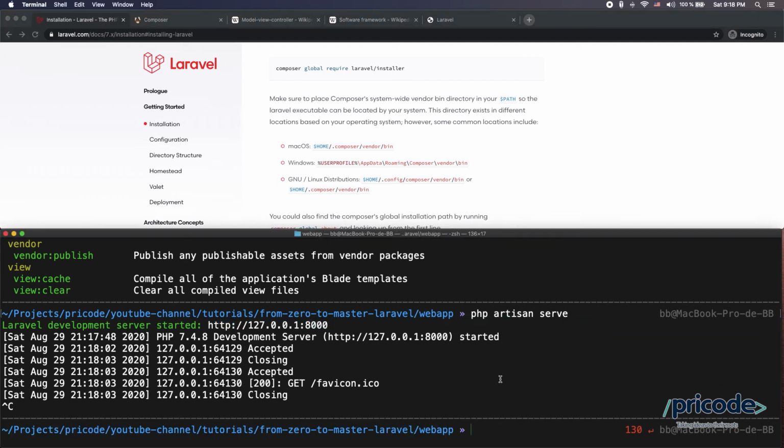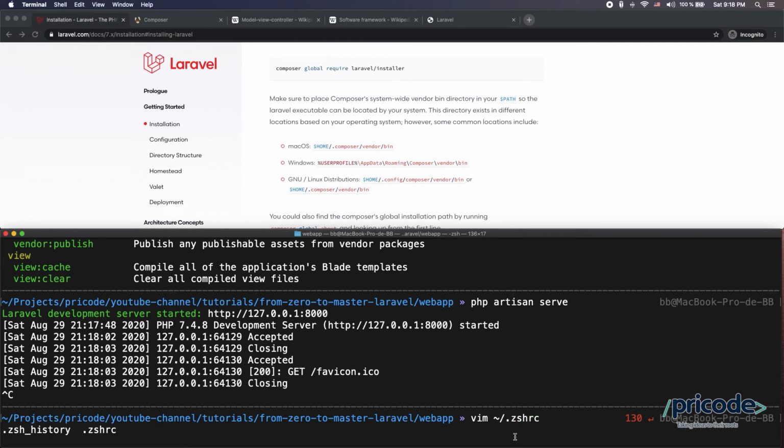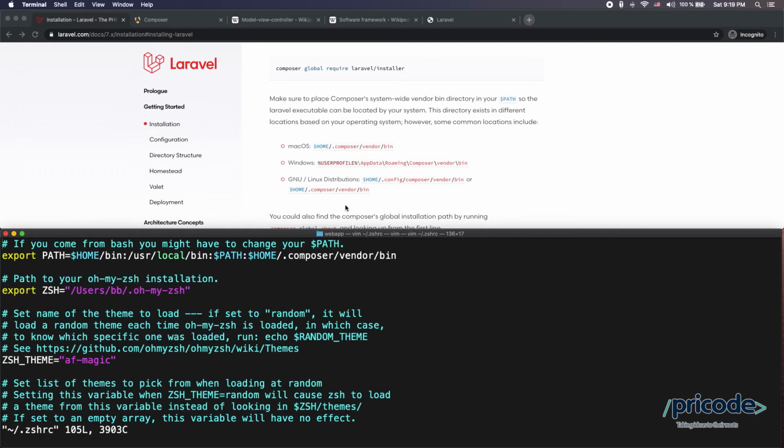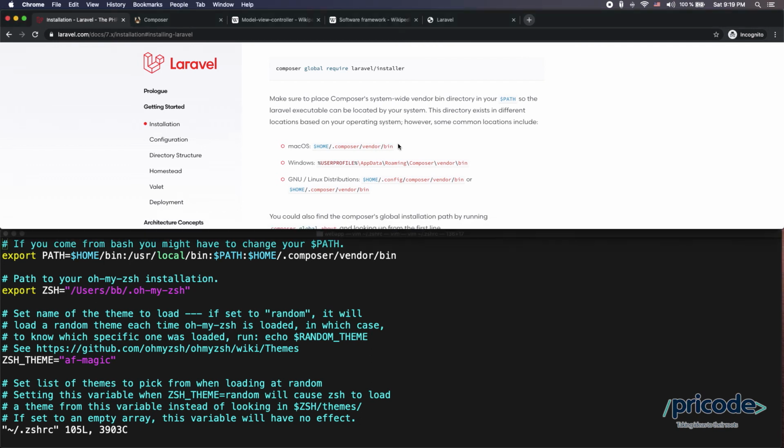What I'm going to do is show you how you can read the file. I'm going to open it with vim, the .cshrc. This is, let's say, the configuration file for my console. I press enter here, and it tells me that I have to copy this into the path.